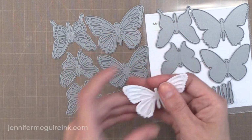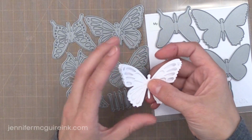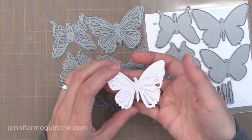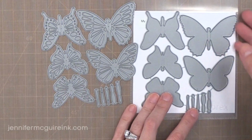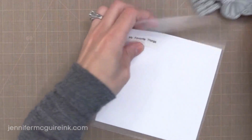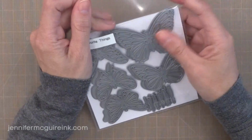Now, butterflies have been around for a while, but I'm a big fan of them because I think they work with so many different sentiments. So you could cut the top butterfly with black and do some fun glitter or colorful coloring on the back die cut and just let some of that color show through. The sky is the limit with the number of things you can use this for as far as techniques. I plan to die cut a few of these to take on vacation and add coloring to them with watercolor and markers.